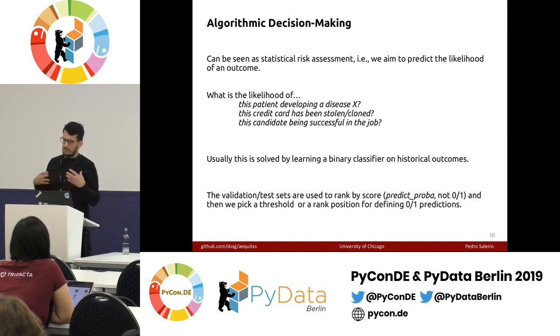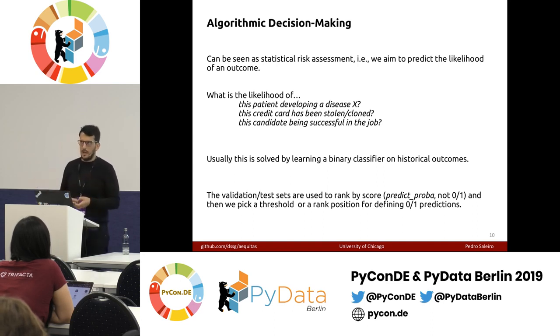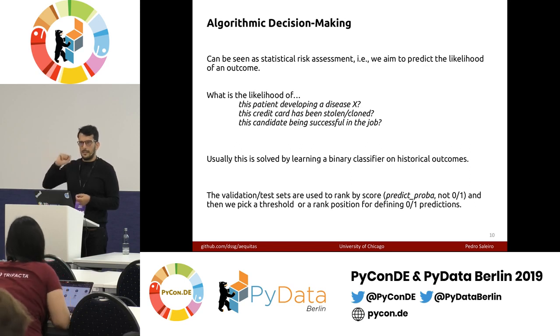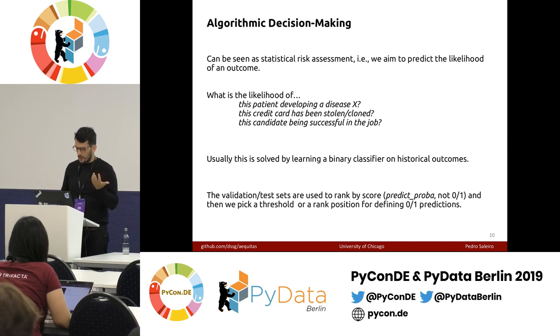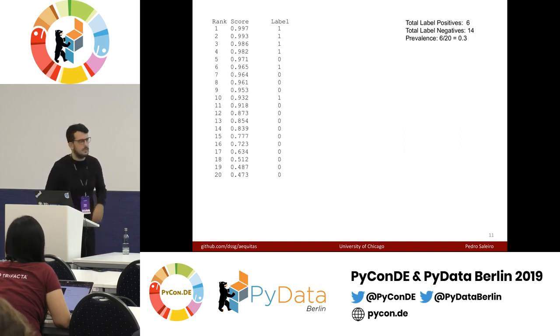And contrary to image classification, multi-class classification, where we usually take the class that gets the highest score, in binary classification we just get one score. And in order to really have control on what you are deploying, we don't use the typical predict on 0.5 thresholding. We use the actual predict proba or the scores. If it's a probabilistic model, the probability score. If it's a tree-based model, we just rank the examples by score.